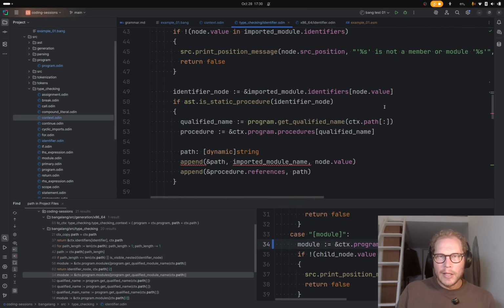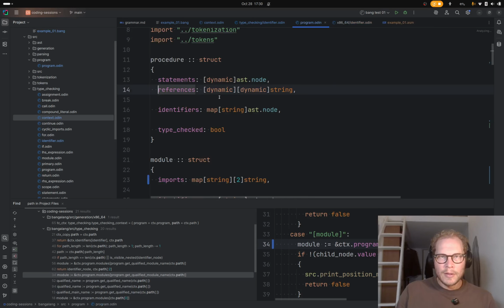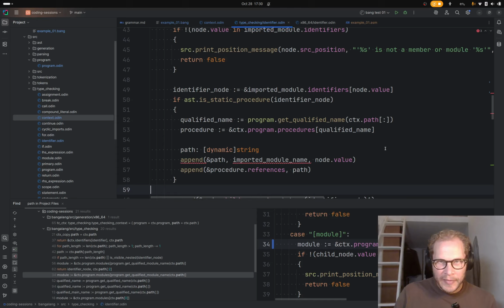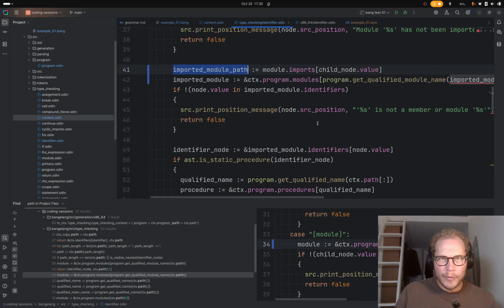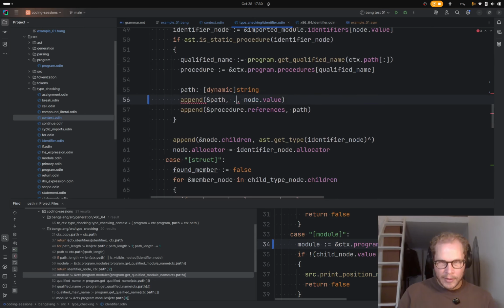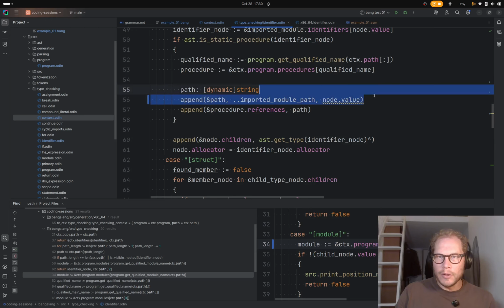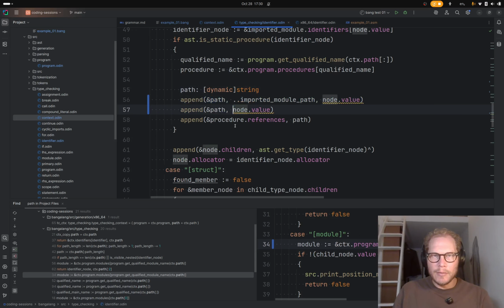And down here, when you create a reference, references, I guess, could be any length. I can't remember how it works. But in this case, it's the imported module, so we want the imported module path. Can I do this? Okay, not allowed after. So I think we can just do that.